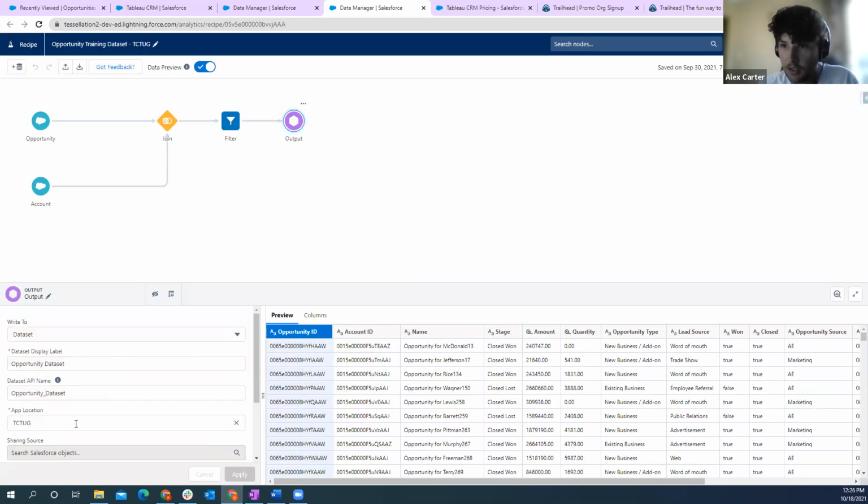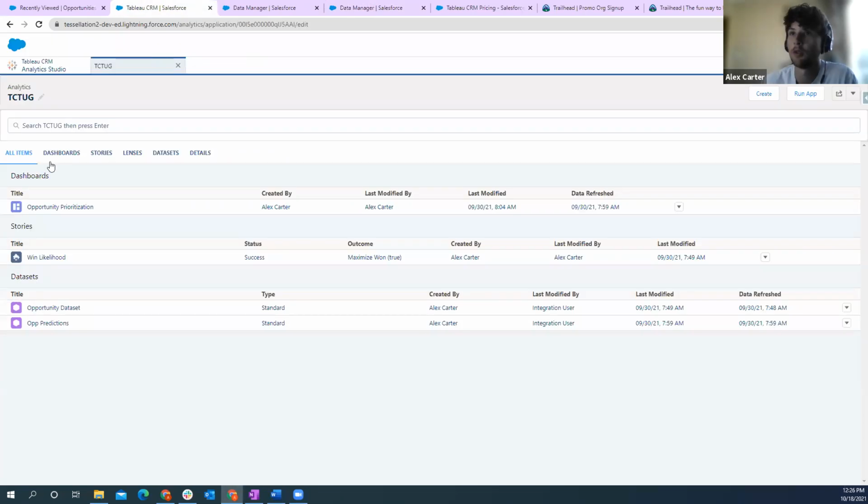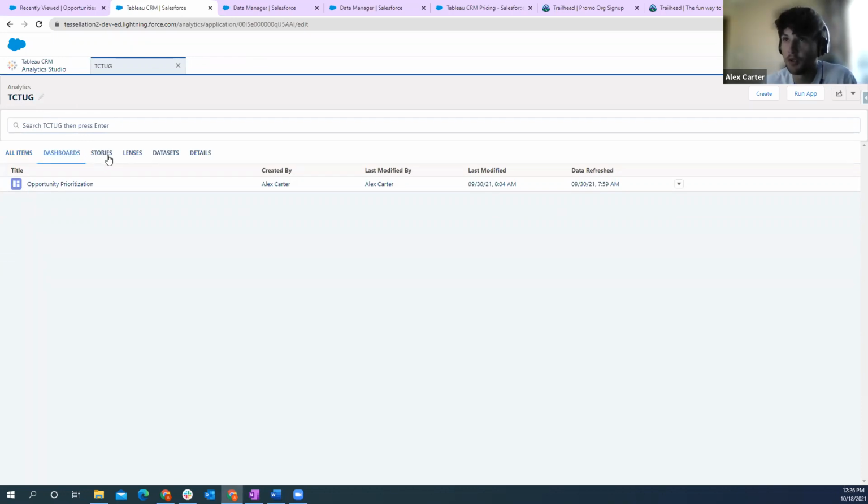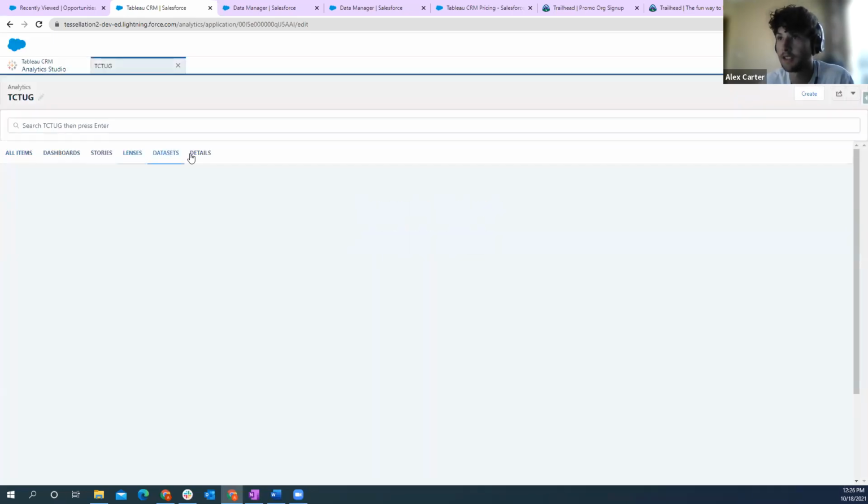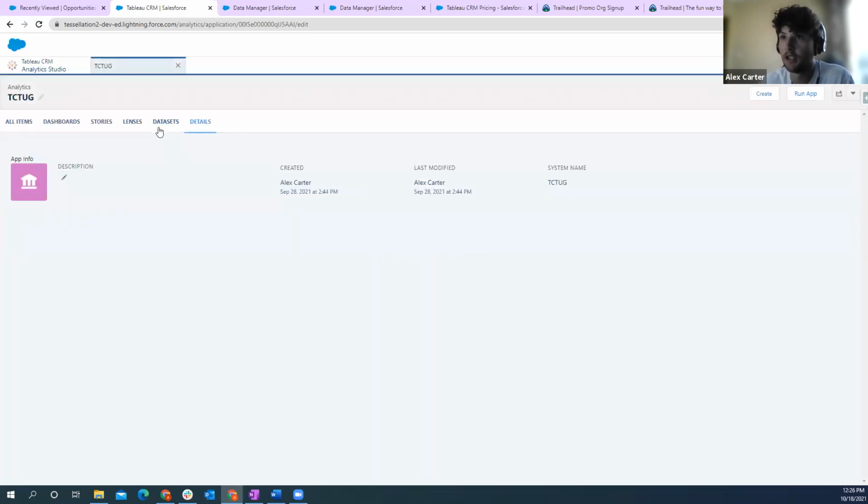So this training data set was called the opportunity data set. If I go back to the home page, within this app, basically an app is where you store all of your Tableau CRM creations. So you can see different dashboards you've built, stories, which I'll get into, lenses, and data sets.